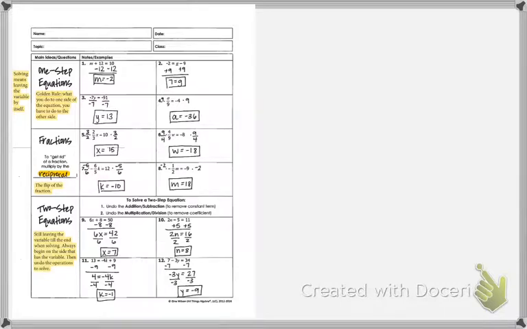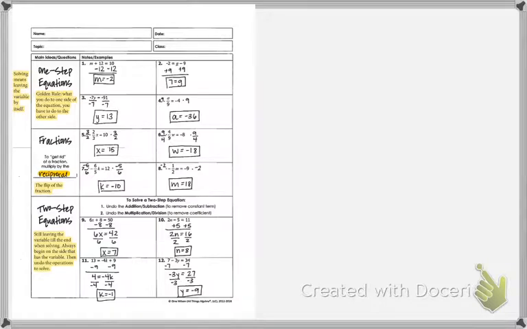The big thing is the golden rule of algebra: if you have an equation, which means there's an equal sign involved, when you solve any of these, whatever you do to one side of the equation, you got to do to the other. If you take away from one side, you got to take away from the other. It's a balance. Or if you multiply, then you multiply. If you divide, you divide. What you do to one side, you do to the other. Now, when we're talking about solving, we're talking about leaving that variable by itself. Okay? We're leaving the letter by itself. So we need to get rid of everyone that's on his side and toss it over.